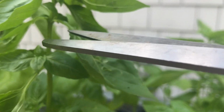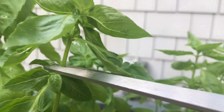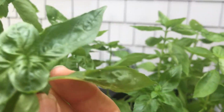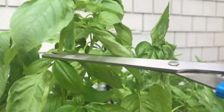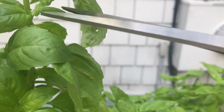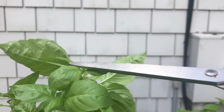So now when you go to trim your basil, so that you'll get more, what you want to do is trim a larger portion of your stem at an intersection, or it's called a node, and that will force more lateral growth, and you'll have more basil to enjoy throughout your season. But see how I trim right there at the joint or the node or the intersection.